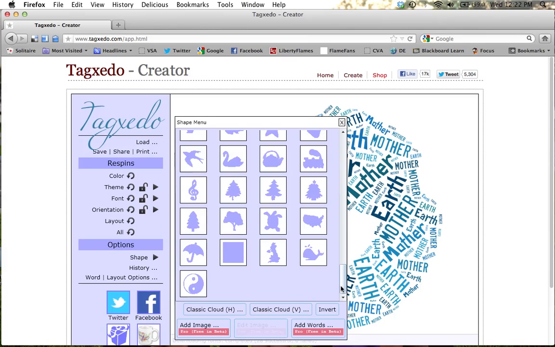So you might find a picture of a gator, and all you have to do is click here and add the image, and it will bring it in and it will create that little icon. And you could create your word cloud using that Florida gator, and it doesn't have to be the Florida gator logo.